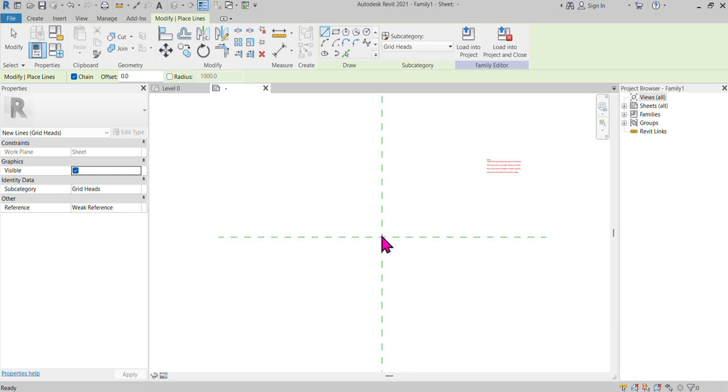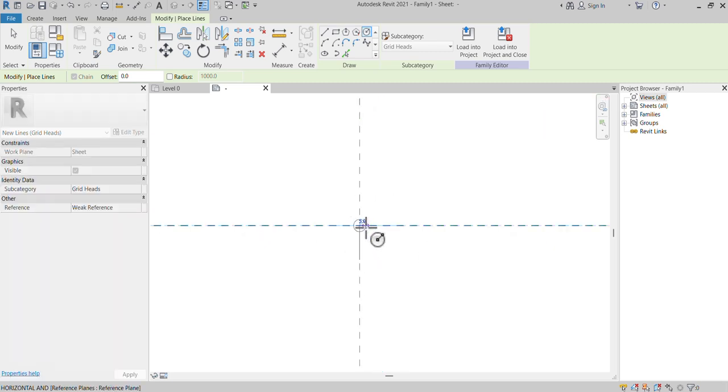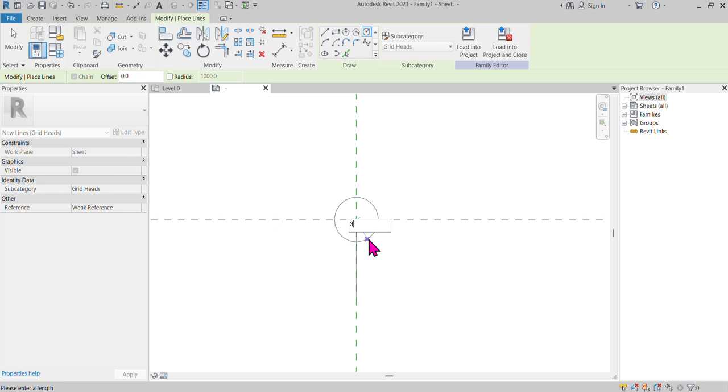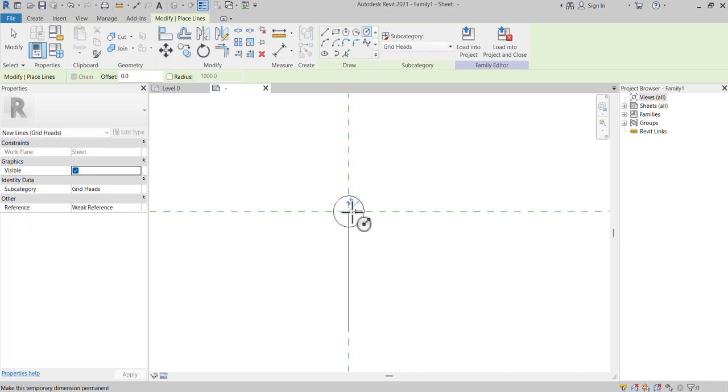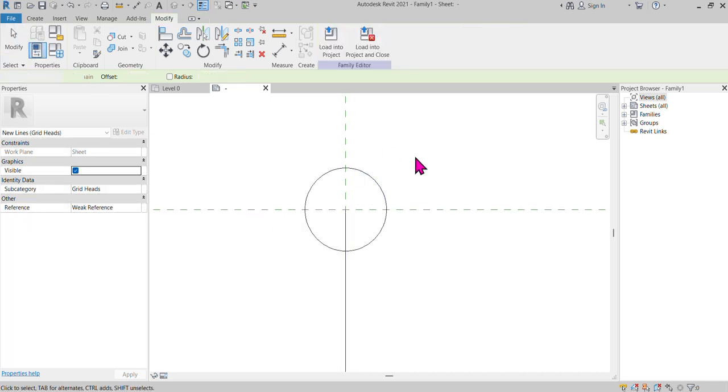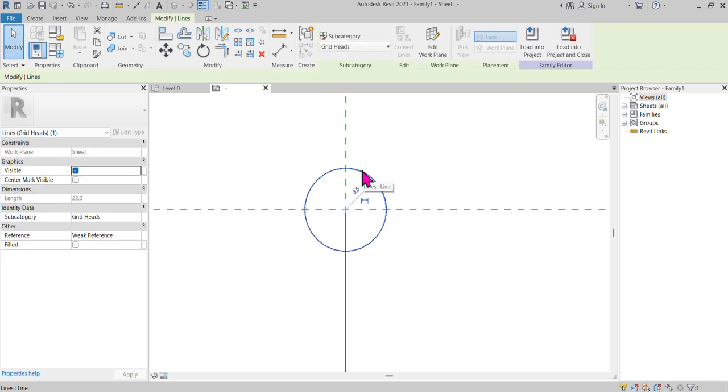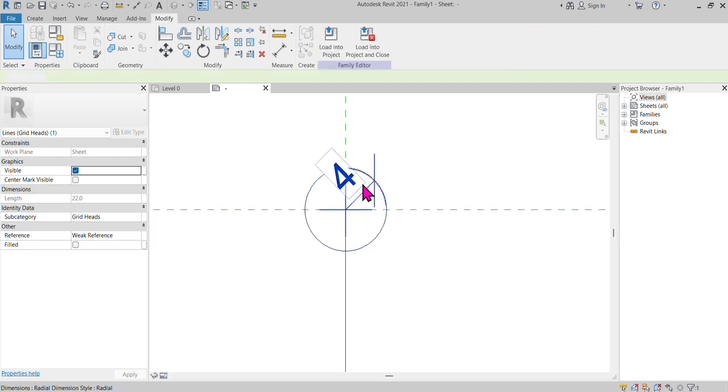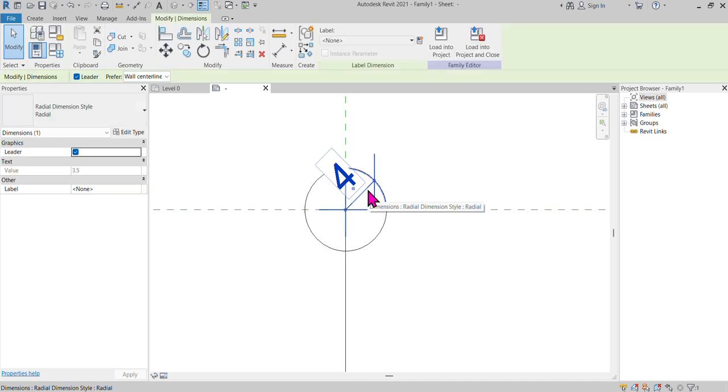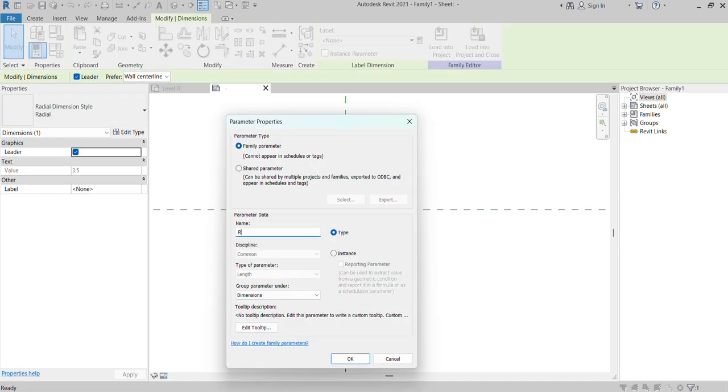Now I can click the circle, choose the circle, and I can go for 3.5. This is my 3.5. So if you want, I can select and create the label also. Radius.